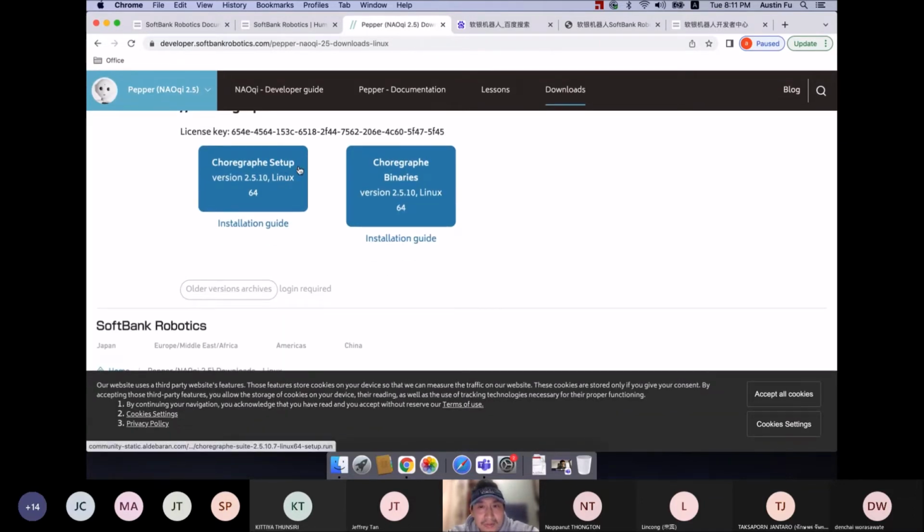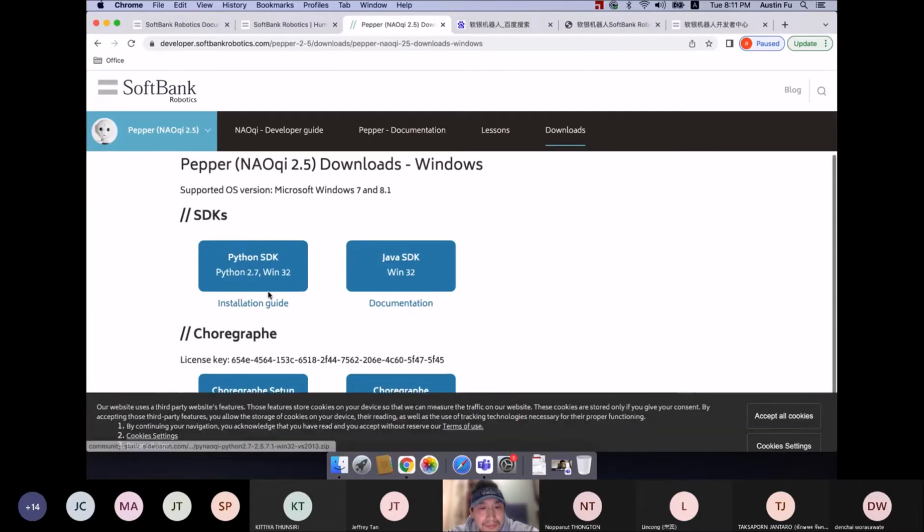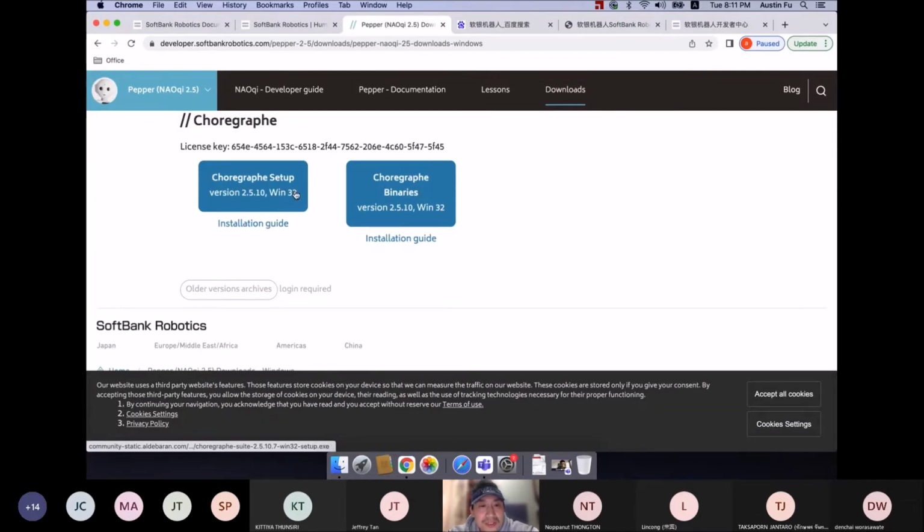So on Linux, they also have the setup version and also the binary version. For Windows, also the setup version and a Choregraphe binary version. The binary version means it is just compressed as a binary. Once you download this file, you don't need to install it by following commands. You just decompress this file, and you can run the software with the icon. And for the setup version, we just follow the steps to install all the software.